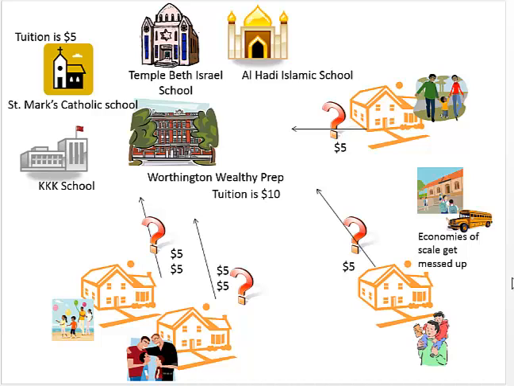Like, for example, in a classroom at Radford, if there are 5 students in there, the university is probably not so happy as they are if the class has 30 students in it, because the seats are all in there, the teacher's getting paid the same, the light bill is the same, and so on and so forth. So that's kind of what happens with schools as well: once the money starts getting drained out, they have to start putting more classes together, firing more teachers, cutting various programs that were paid for through the extra dollars that were there. So, just because the money's following the children doesn't mean that it has no impact on the public school that's left behind.